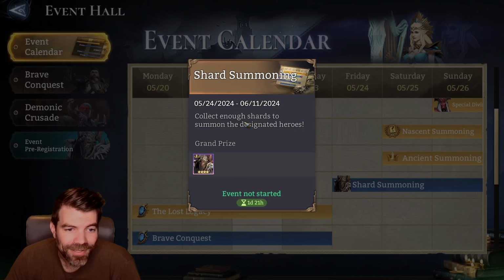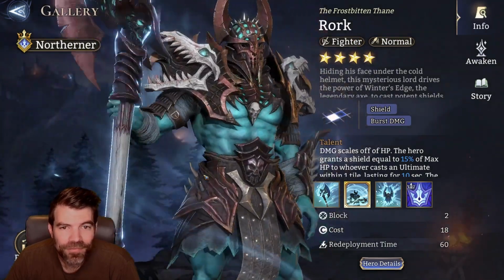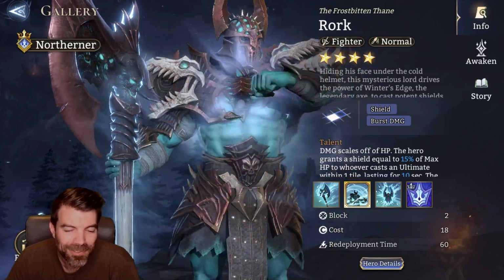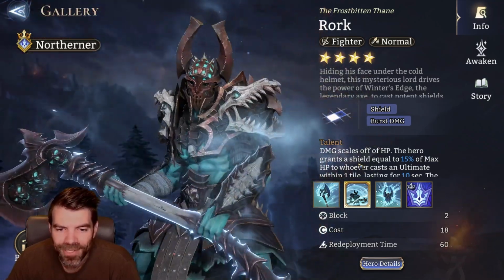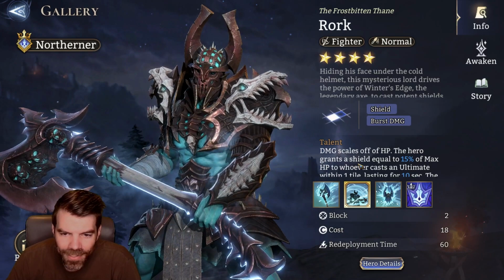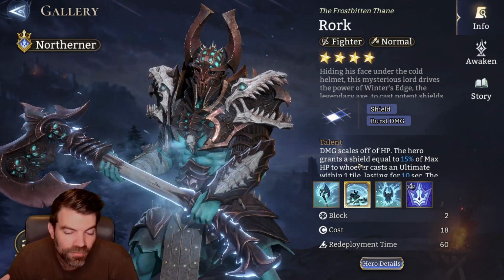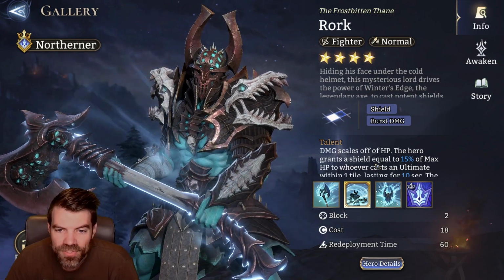Oh, and I almost forgot. We have this Fragment Fusion event for Rourke, who's going to be a really cool epic. He's one of my favorite epics in the game after playing with him. Now, if you're really end game, you're probably not going to use him very much if you have a lot of legendary heroes. But if you're early game, you're definitely going to use this guy.